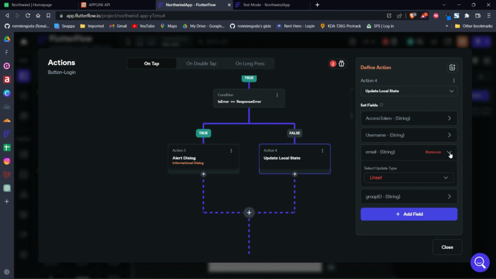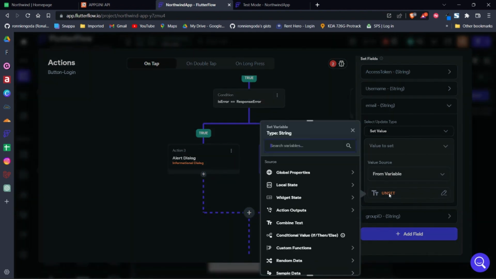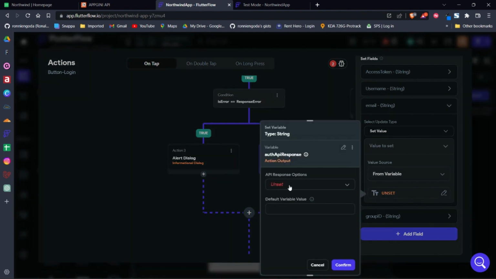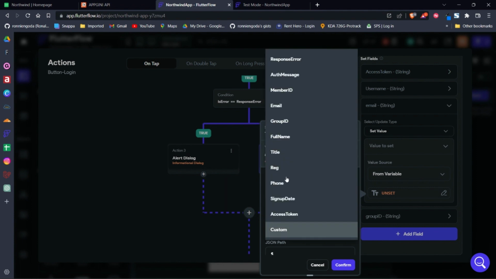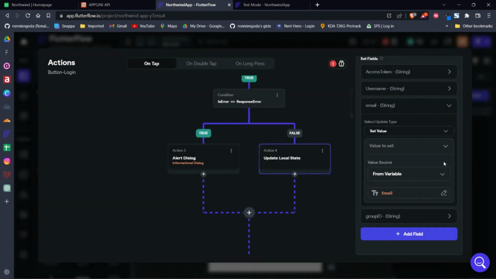Okay, so we're just storing the values of the user from the API into a local state. So we set the value here. Value source variable, from action outputs, API response, JSON body, JSON path. Then this one is the email. Okay, confirm.